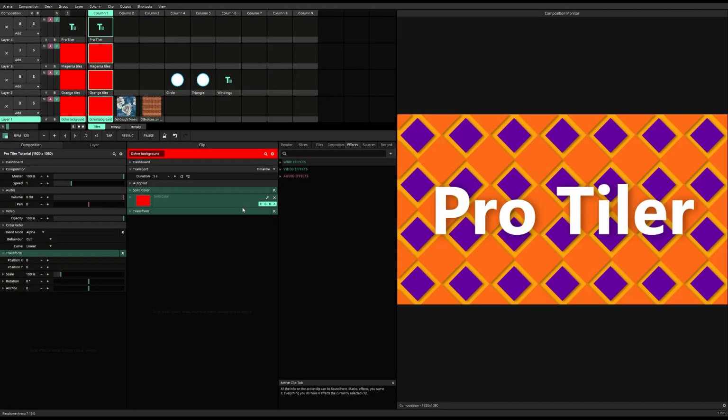ProTiler enables you to tile your content with options for scaling, borders, overlapping, rotation and flipping. In addition to enabling any rectangular tile size, the tiles also support transparent sources, enabling even more forms to be tiled. The background here is, for instance, made of just a couple of solid color sources.